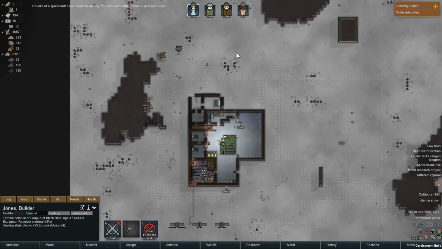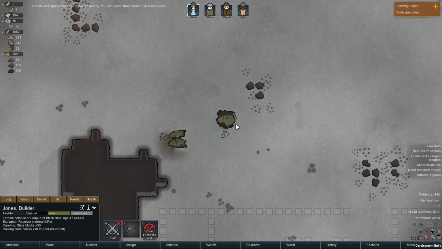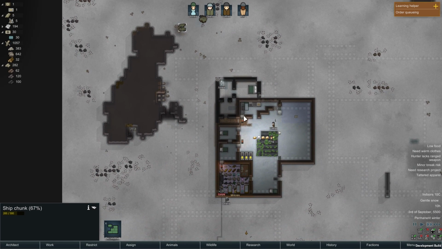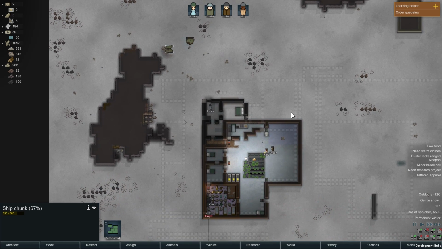Oh, what was that? A chunk of spacecraft. Okay. Chunk of spacecraft. Made quite a noise here. It smashed through... Well, it didn't smash through anything, which is good. Yeah, close by spaceship stuff. Actually, that's not too bad. Excellent. I'll take that. So some more components and some more steel just sitting out here for us.